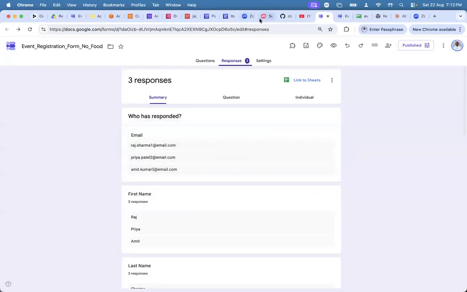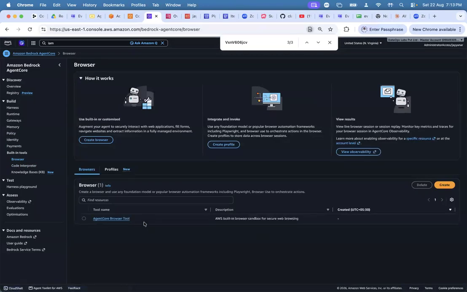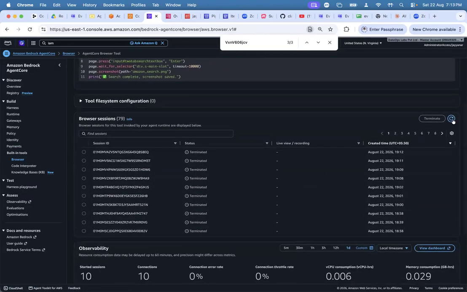Let us go to the browser, because it still uses the browser and only the fallback will go to the LLM. So go to the browser and understand the active browser session. Okay, this is the browser section.